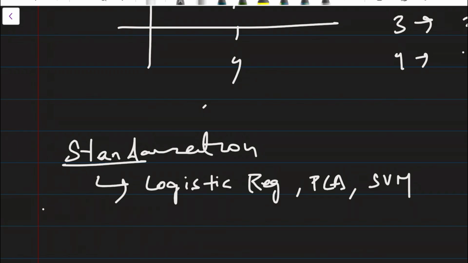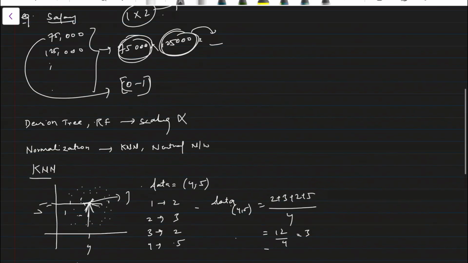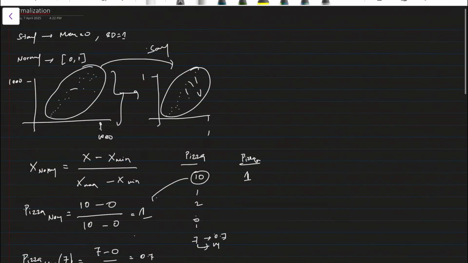They give more accuracy when you perform standardization. So this is the theory of normalization.